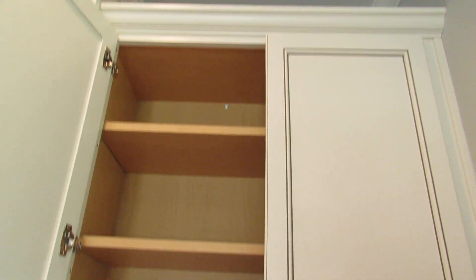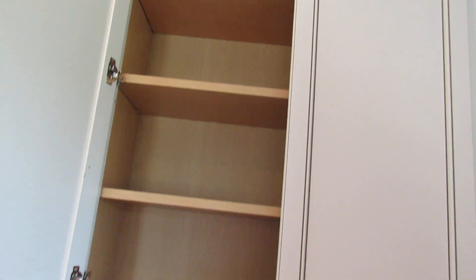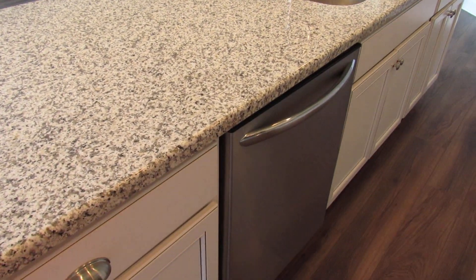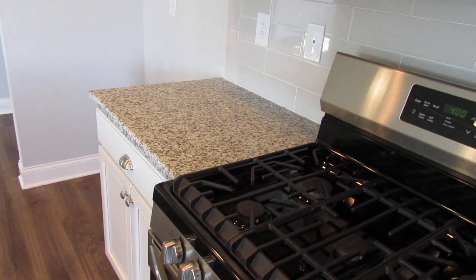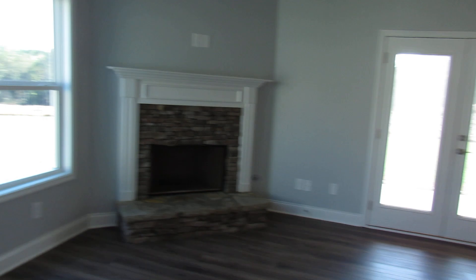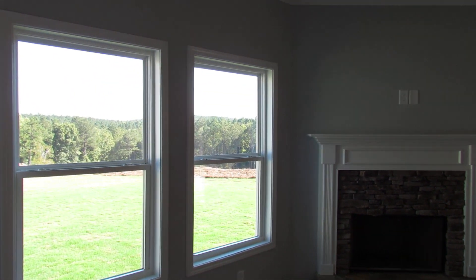We opted for taller cabinets. For now I can get to the top shelf. If something ever happens and I am wheelchair bound, I won't be able to. One thing we liked was the height of the cabinetry is such that you can have a wheelchair pull up and still be able to do work on the countertops. Sounds macabre, but we learned from Tracy's parents — it's best to plan ahead because you never know. And they were able to live in their house until the bitter end, and that's what they wanted.